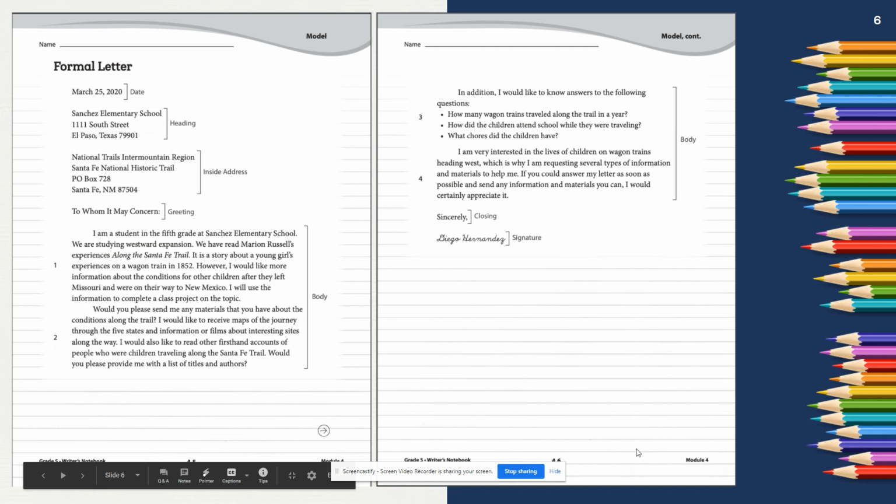All right, let's look at a formal letter together. As you read the letter, what do you notice about the tone and the word choices? Take a moment now to read the letter, paying close attention to the tone. Pause now to read over the letter and take note of the tone. Okay, now that you're back, did you recognize the tone of this formal letter is formal and that the letter is polite? I hope so.